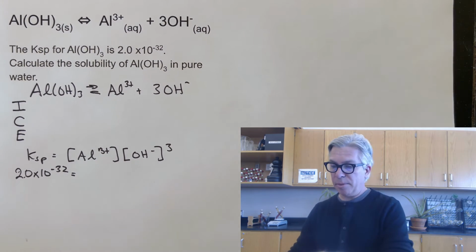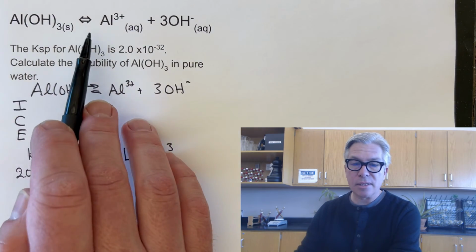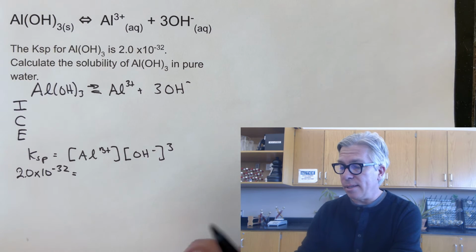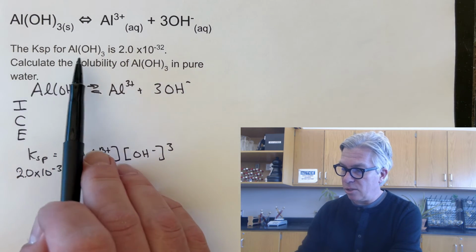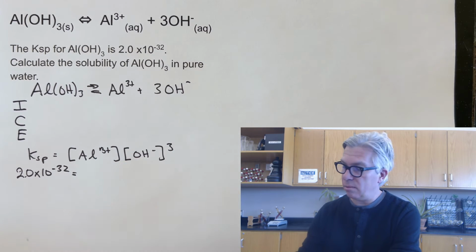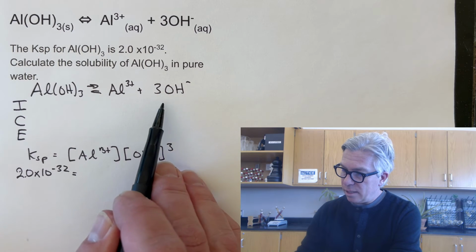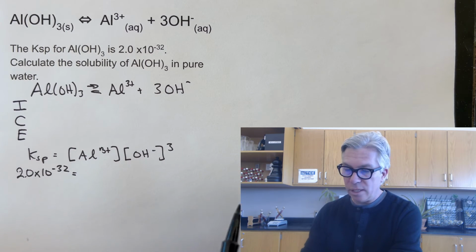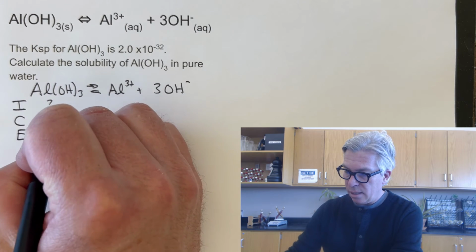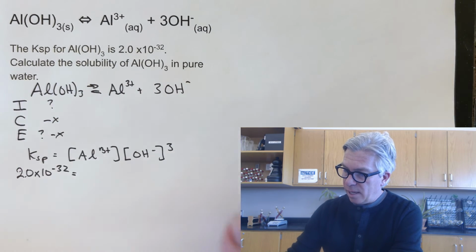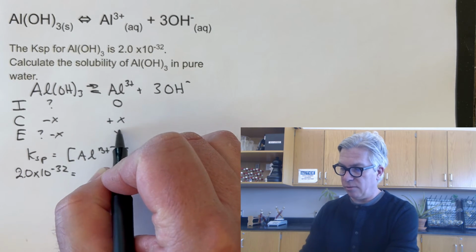All right, so we're going to do one more in a similar manner, and then I'll have one more pause the video moment a little bit later. So let's do aluminum hydroxide. This is a common type of problem that you might see in chemistry textbooks and maybe even on a test somewhere. The KSP for aluminum hydroxide is 2.0 times 10 to the minus 32, which is really tiny. And it's going to dissolve like this to make aluminum and 3 hydroxides. And we could go ahead and start filling in our ice table, question mark minus x, question mark minus x. And we could start with 0 of this, we'll go plus x, and we'll end up with x of aluminum.